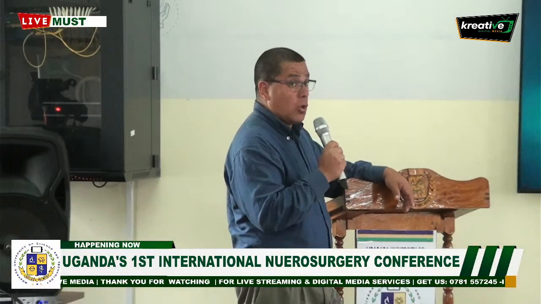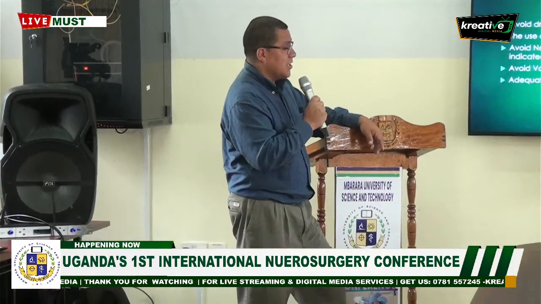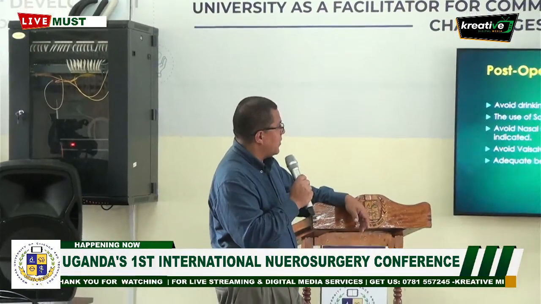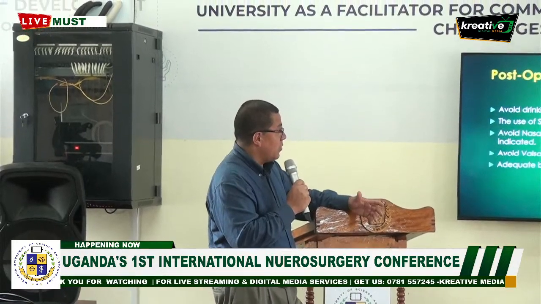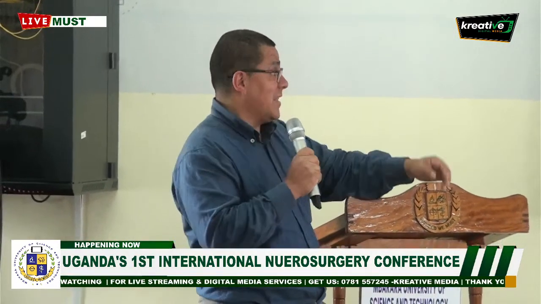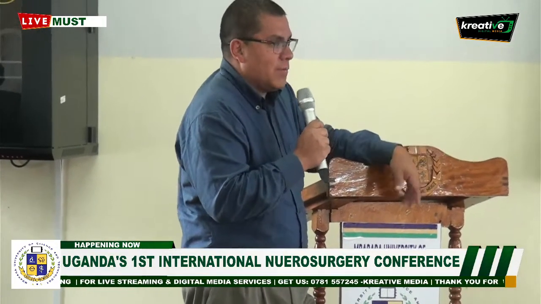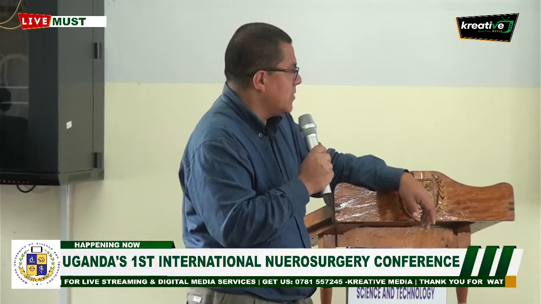So there are certain things that we use as a precaution when the patient arrives to the neurosurgical ICU after having one of those procedures that you have been seeing. This is a standard protocol in our neurosurgical ICU in order to prevent complications such as a CSF leak or bleeding. We usually have our patients avoid drinking from straws. We do encourage the use of saline spray when it's appropriate. Avoid nasal cannulas because of the pressure that they can put on the sella that has been repaired, and usually we use an oxygen mask when it's indicated and needed for the patient.